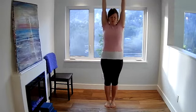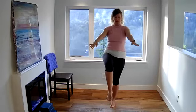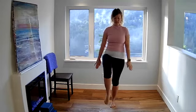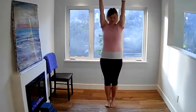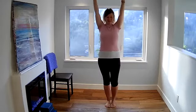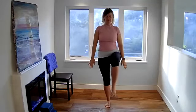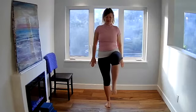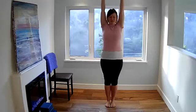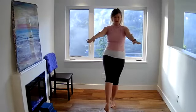And exhale, bring one leg up and just start with a bent knee as you bring your hands down. So I'm mirroring you to show left side first. Inhale, extending. Hold Tadasana and exhale. Just bring that leg up, really standing on the opposite foot. If this is feeling easy for you, you can try with a fully extended leg as you point the toes.